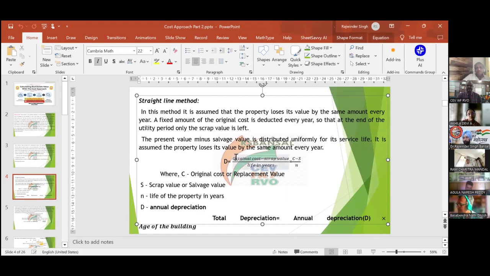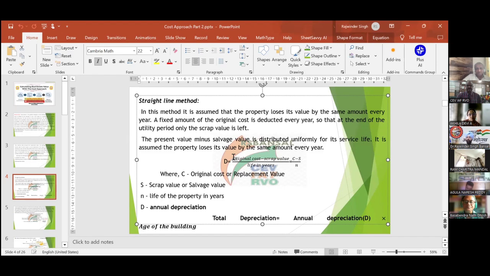Even if the building lasts for 1 year, it will have its value. Salvage value will not depreciate. If we assume 10% as salvage value, it will remain 10% throughout its life. It will not depreciate, we will assume. So how much will it depreciate? It will be original cost minus scrap or salvage value. Is it clear? Its numerator part is clear?